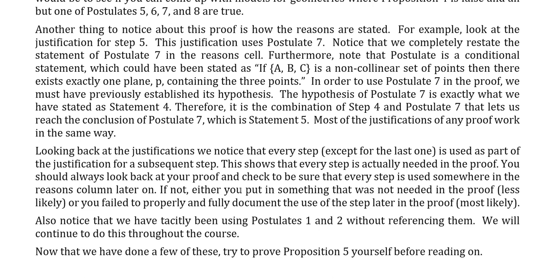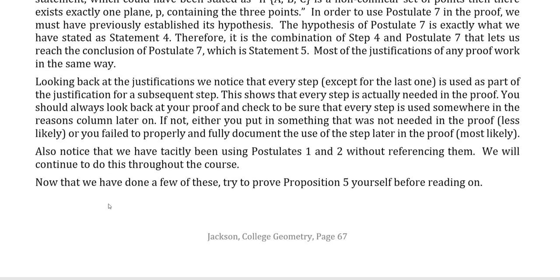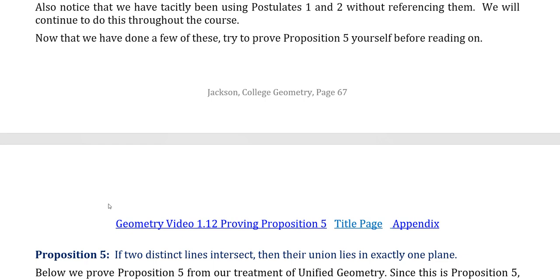We've been tacitly using postulates 1 and 2 without referencing them. We're going to continue doing that throughout the course. So now we've done a few of these, let's go on to proposition 5 and see if you can prove that before reading on. If two distinct lines intersect, their union lies in exactly one plane. Work that one out before you watch the next video.